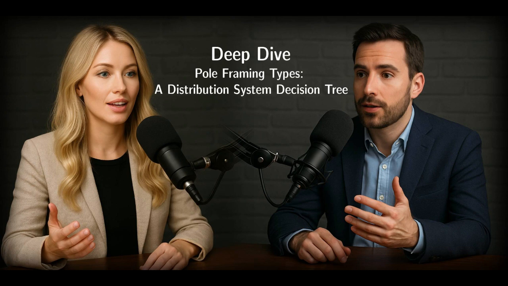Absolutely. One crucial factor is simply environmental loading. In regions prone to severe wind or heavy ice, a structure might appear over-designed for what looks like a simple tangent application. But that additional robustness isn't waste. It's there for a critical reason: to withstand predictable extreme weather events. So you're kind of reading the pole's resilience to its local climate, too.